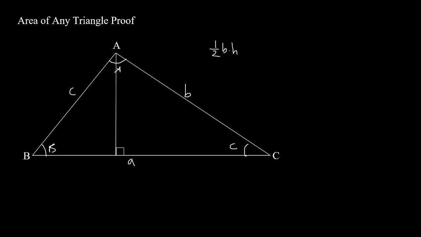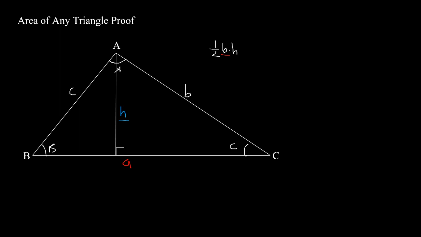So the base of this triangle is going to be a. Now, actually, I'll rewrite a in a different color. a. And the height is going to be the line segment that we drew over here. Height. And I'll write that in blue. However, we're not given the height. We have to find out what the height is.